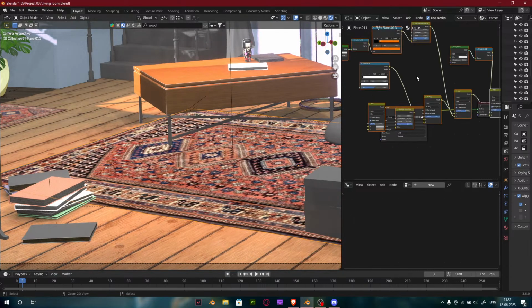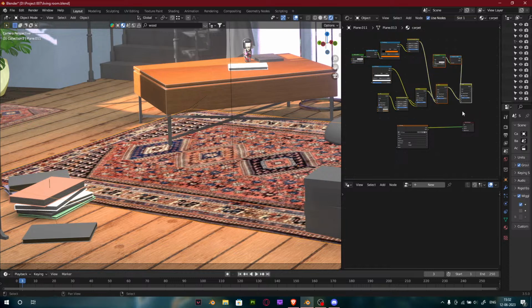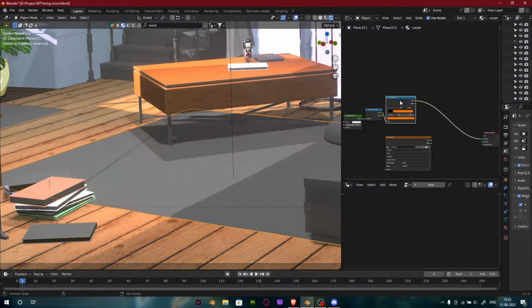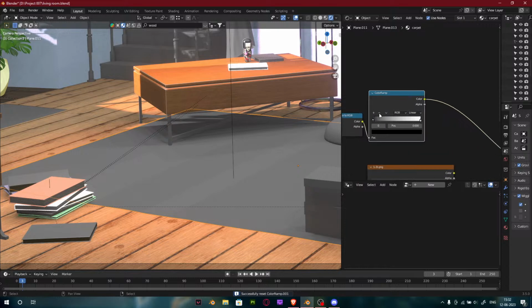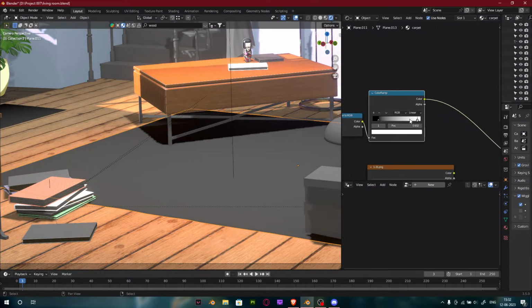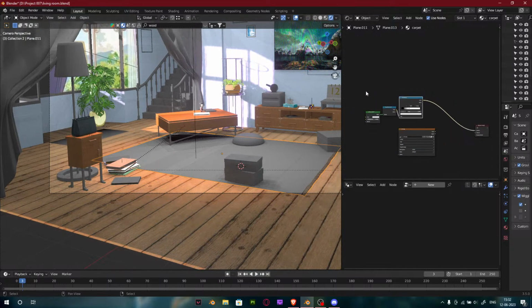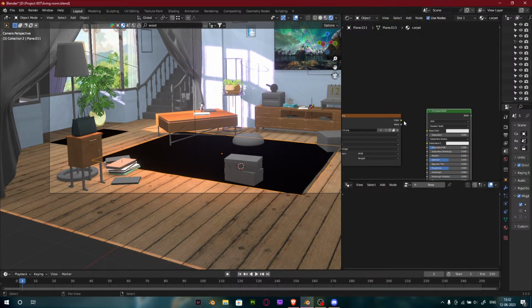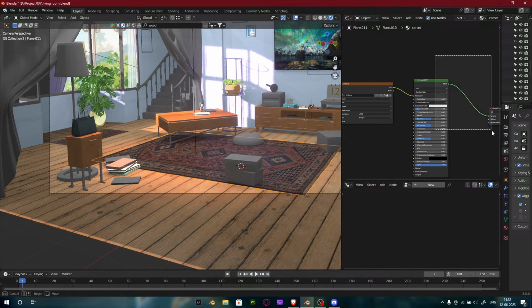So first, let's take the cell layer and remove everything else. There is a problem: if we use a cell shader on flat surfaces, it really works badly. So what we are going to use is a principled BSDF here and use the hue saturation method.